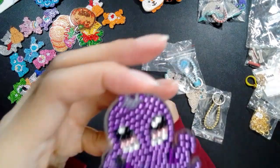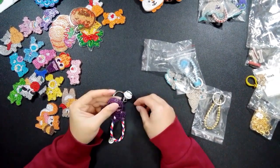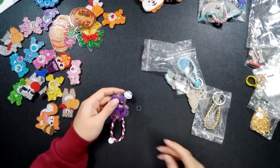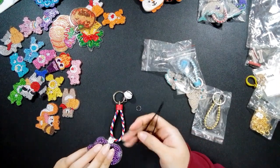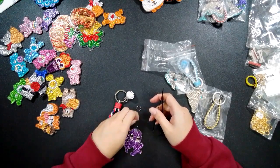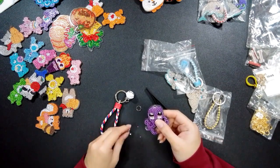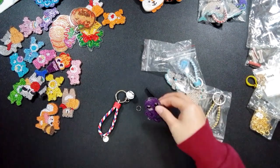I didn't notice, but I lost some drills. That must have been during storage, because I didn't seal these right away, and I don't know how long ago I did these. I could probably look it up, but I don't feel like it. And I just had them stored in a baggie.